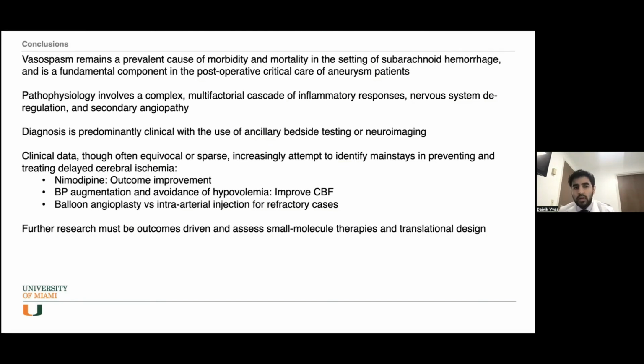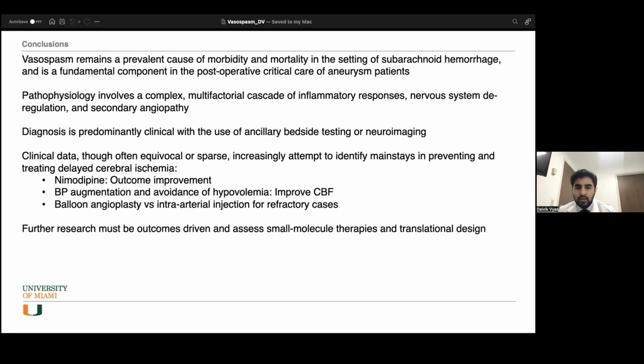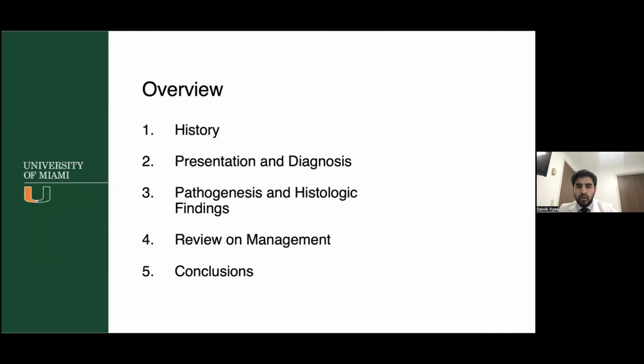Ultimately, further research would need to be done to look at the overall outcomes for each of these modalities, and to assess small molecule therapies that aren't being translated effectively from the lab to the clinic. So ultimately, vasospasm is a very complex entity. It's very interesting to study, and the literature base is still growing and will continue growing over the next few years, both within neurosurgery and within critical care. And with that, I'll end my talk.